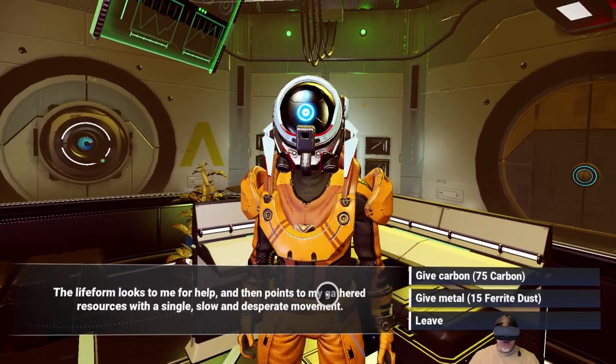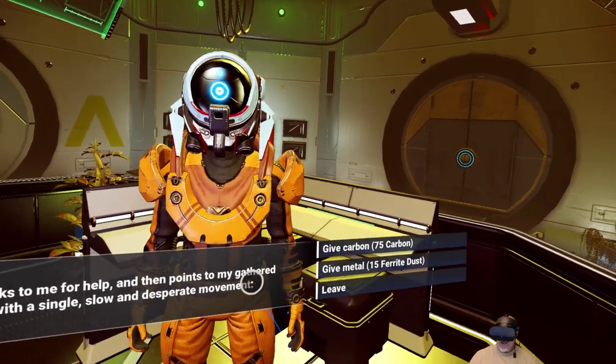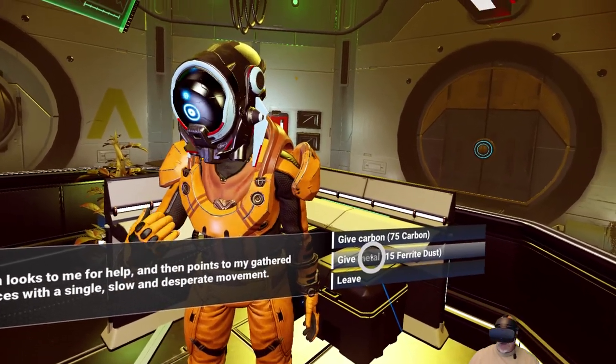Alright, so this is an electronic robotic lifeform. So I'm guessing ferrite dust or metal is going to help him more than carbon will.